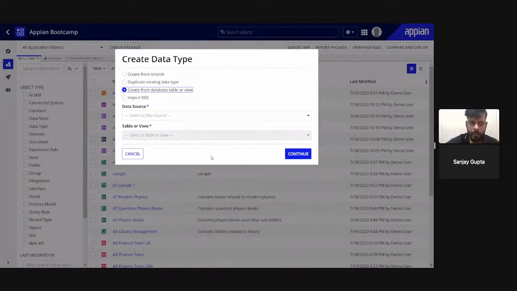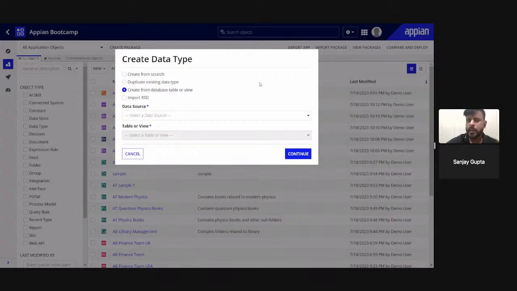And we can update that. So like that, we can create the CDT by using the database table as well. We will read more about that whenever we create a database table and create the particular CDT using the database table. But for today, we can simply know that with the help of a database table or view, we can create a database CDT. In that one, we have to just select the data source that we want.